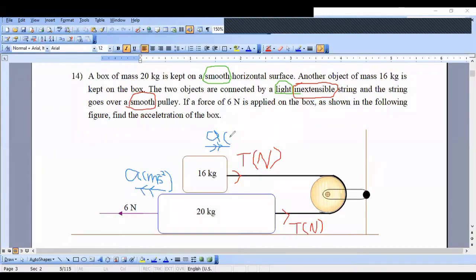But what about the moving directions there? Opposite, sir. The 20 kg object is moving to your left-hand side, and the 16 kg object is moving to your right-hand side. Because of the string, they will move with the same acceleration. Because of the pulley, they will move in opposite directions. So please draw this figure with the two tension forces and the accelerations, exactly like this, and mark everything that I have marked. Draw the figure in your book.